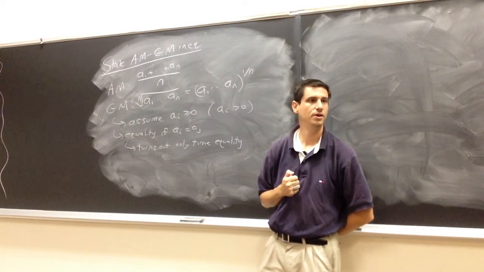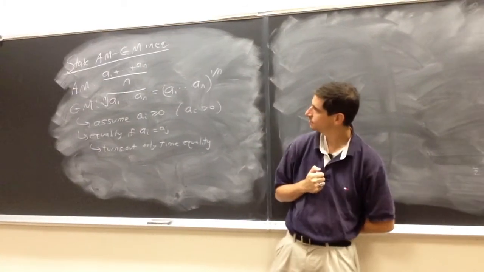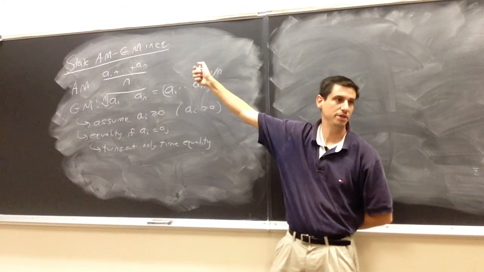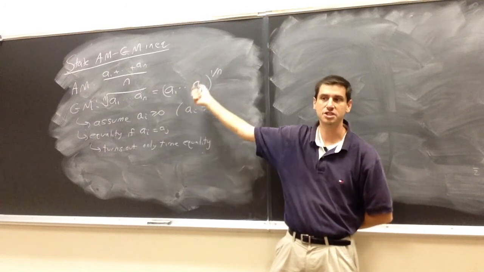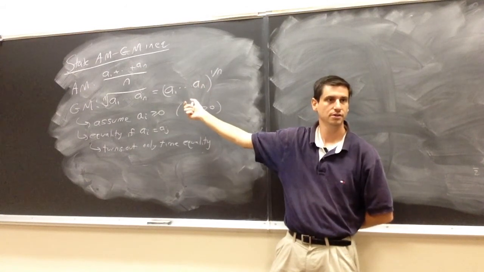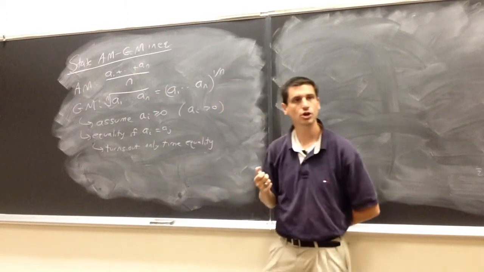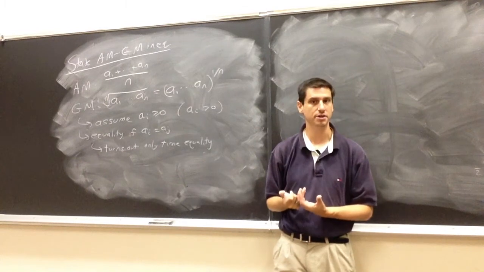Yes. Arithmetic. Okay, why? You're right, but why? Because if it were 0, then the arithmetic would be bigger. Good, if one of these a's is 0, the arithmetic mean will beat it. So what I can do is send one of the a's down to 0, and that's going to decrease the product. And if I send one of the a's down to 0, another one of the a's goes up. So we believe, at least in some regions, the geometric mean will beat the arithmetic mean.